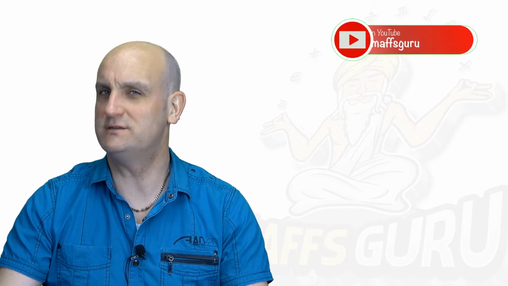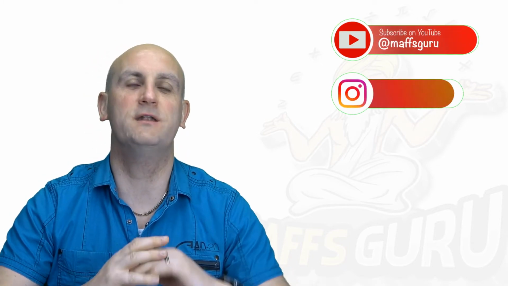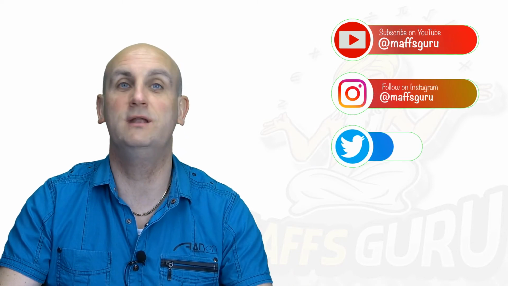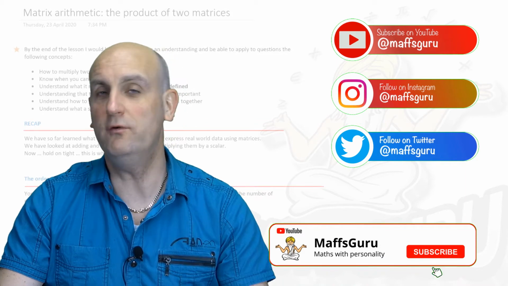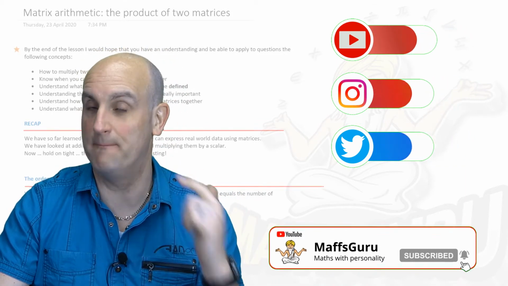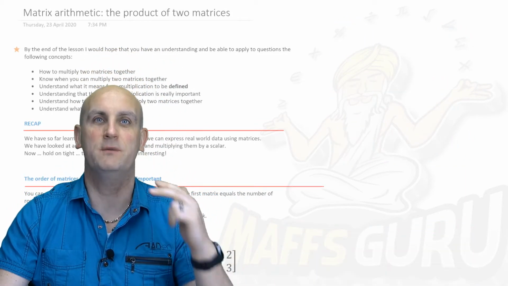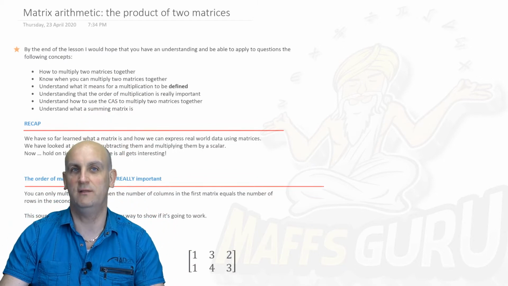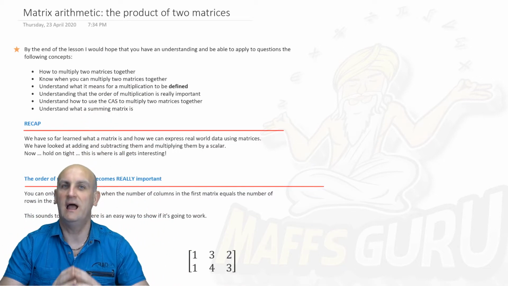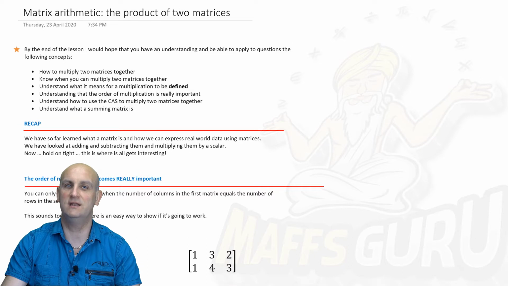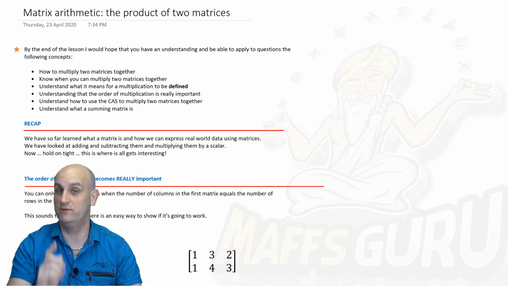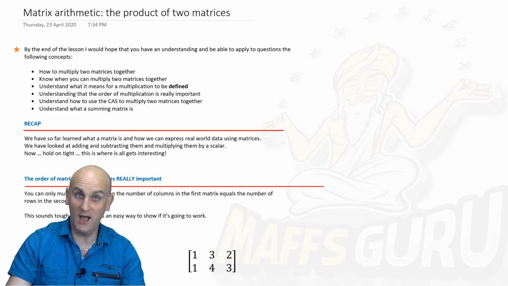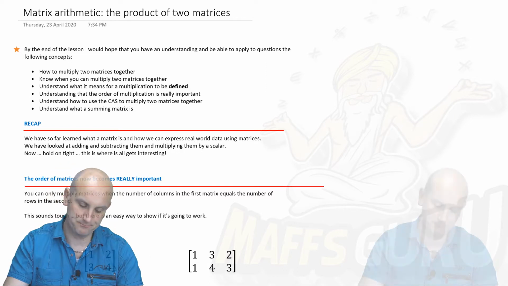Now, have you watched the previous videos? No? Well, this is part of a series on matrices, which is building towards the really funky stuff in the next few videos. We've already looked at adding, subtracting, and multiplying by a scalar. Now we're going to multiply two matrices together. There is a trick to all of this, and sadly, a lot of people find this quite challenging. You're not going to, because I've broken this down step by step, and fingers crossed by the end of this, you will be a gun at matrix multiplication.